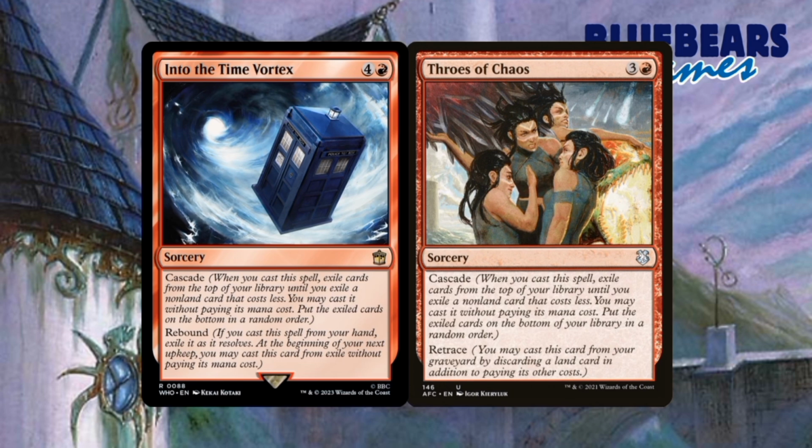Into the Vortex has Rebound, which only triggers if cast from your hand, and lets you play the spell a second time at the beginning of your next upkeep for free, while Throes of Chaos has Retrace, which lets you cast it again from your graveyard by discarding a land in addition to its other costs multiple times as long as you have enough land to do so. Like I said, very similar, but slightly different.